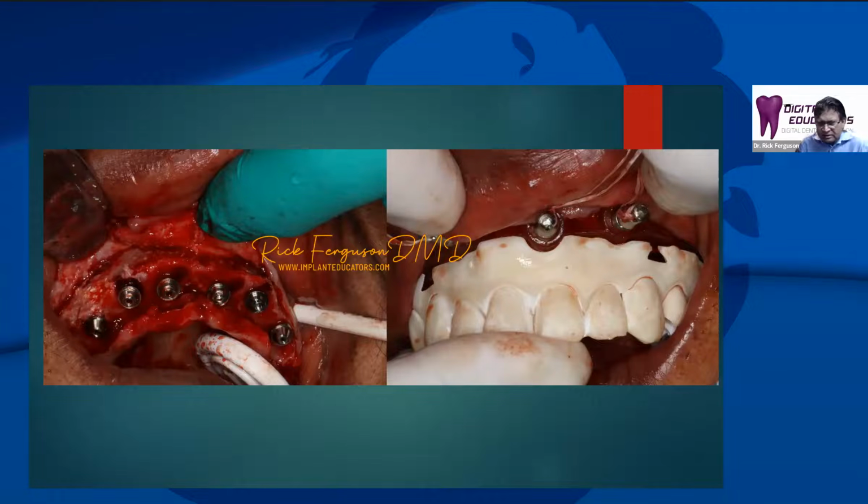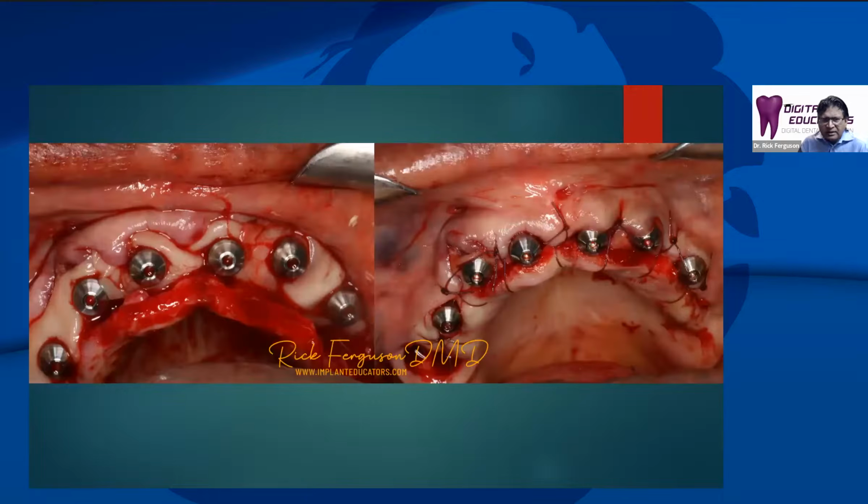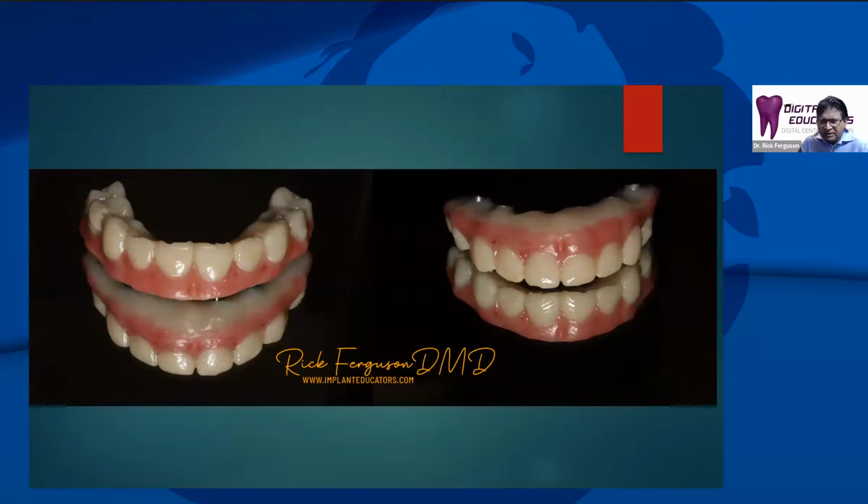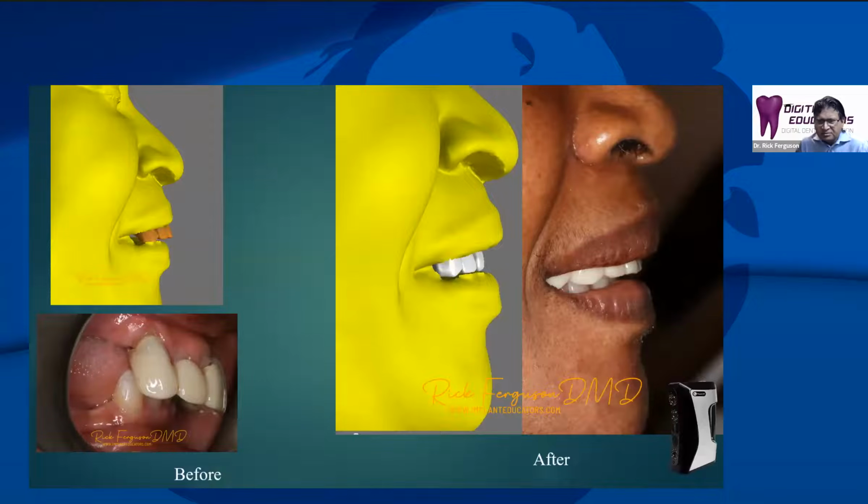I have a whole course on that, a video course on how to actually create the hybrid directly to multi-unit abutments. But this is the old pickup technique, but we had designed this hybrid. This was designed in Blue Sky plan using the denture module. And we can try that in and then do a pickup from that, close up the case, and then hand that over to my assistant, who then finishes the hybrid, and we're able to deliver that same day for that patient. So the patient goes home with a big improvement from where she started.